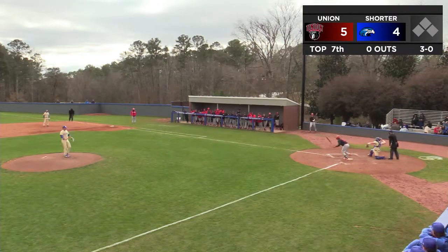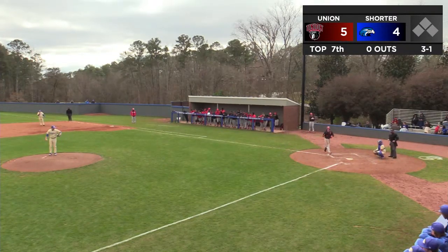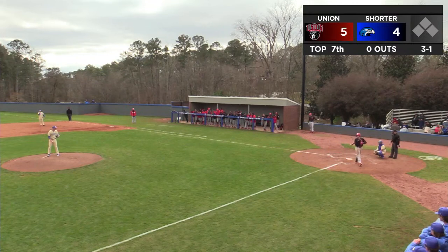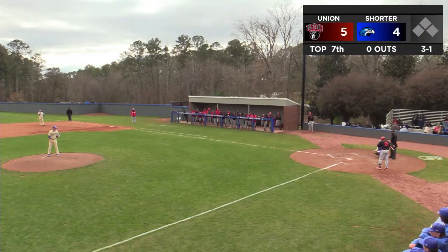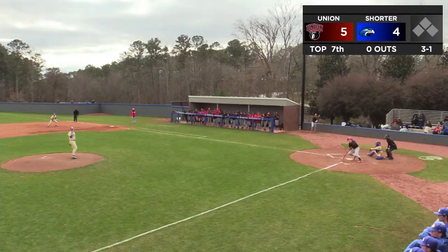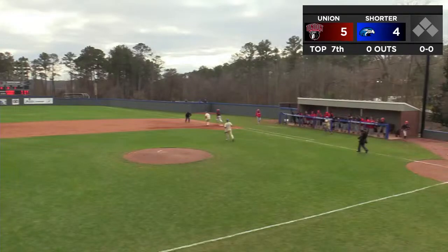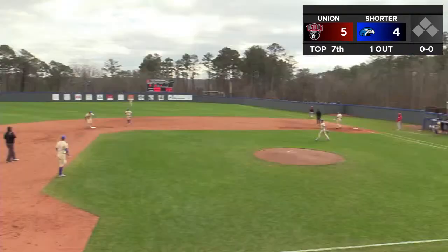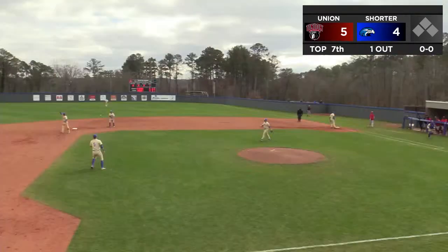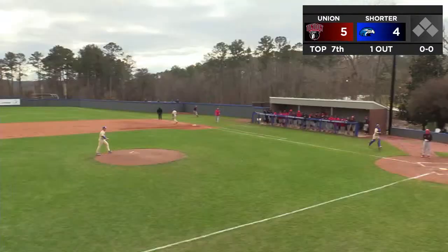A pitch at the knee, strike one. Sisk had already started trotting towards first base, but will be forced to return after the strike call from the home plate umpire. Three-one pitch, hard on the ground to short, fielded cleanly by Schroeder, gathers and throws in time for the first out. Nice job by Landon Maynard. 3-0 count, battles back, and gets him to roll out to the shortstop Schroeder. Leadoff man set down here in the seventh inning.